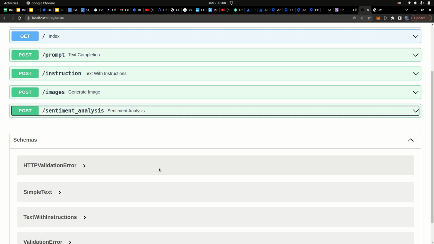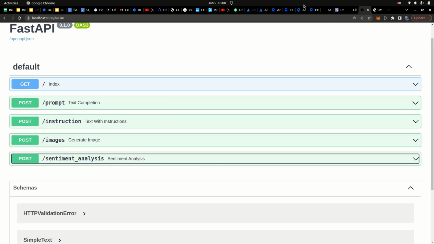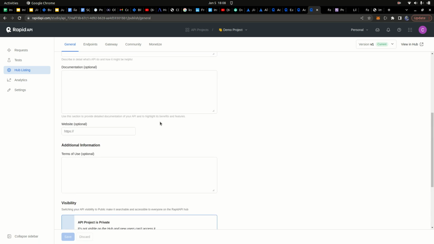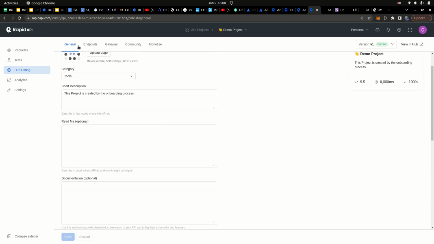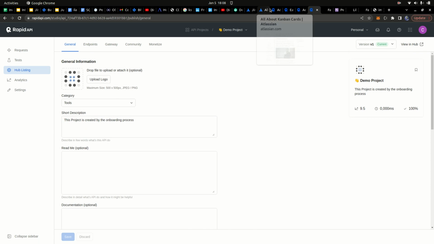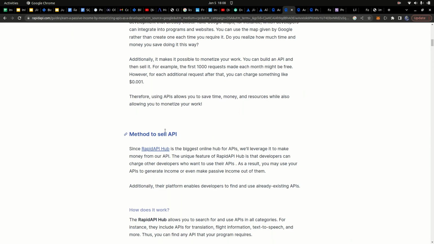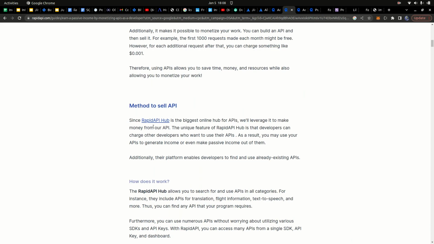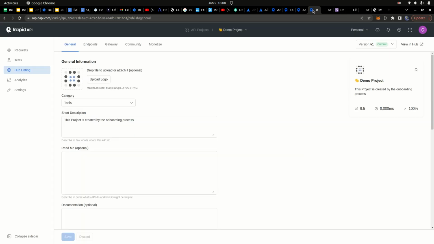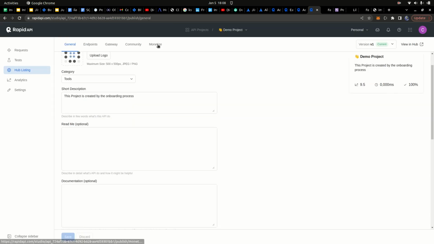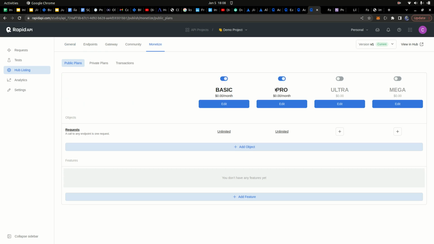Once you have all this code done, how can you actually make revenue from it? What you can do is deploy your API on Rapid API. If you search for Rapid API online, you can find the instructions on how to deploy your API there. Once you deploy it, you can go to the section where you can monetize this API, where people have to pay you every time they use it. You can just set a price, and once people make requests to the API and exceed a certain limit, you get paid.